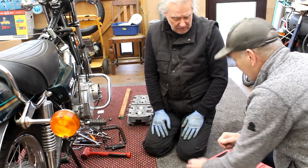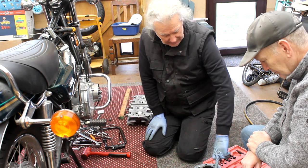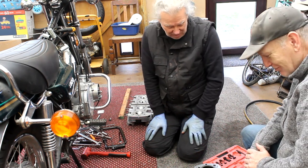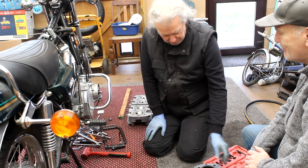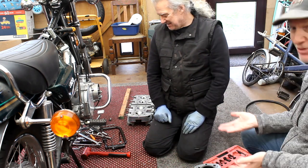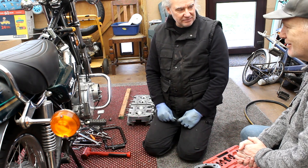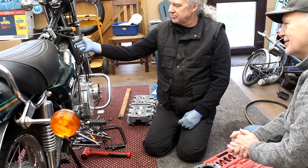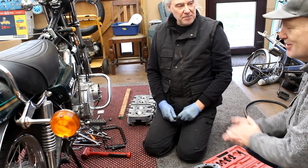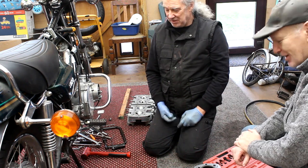Sometimes the steel liners settle and you get a step, so you have to skim it to bring everything level. Even a few thou — you'd put a straight edge across and feel for a blade under it; your fingertips can measure up to a thousandth of an inch difference. Lesson learned: if you're going to restore or buy a bike, make sure the engine's been done right. For me it's better to buy an old bike in bits and build it up so you can see every single step. Most of my work is putting 50 years of cock-ups right. Those metal spark plug covers will just rust — if it rains, they used to track out and give you an electric shock.